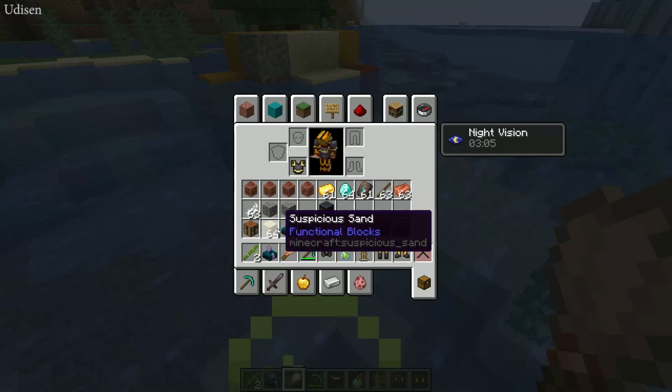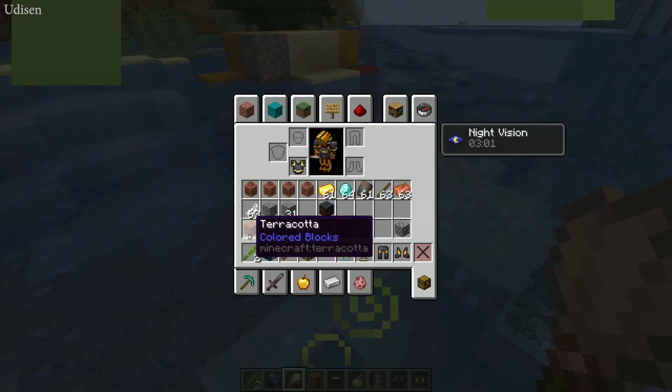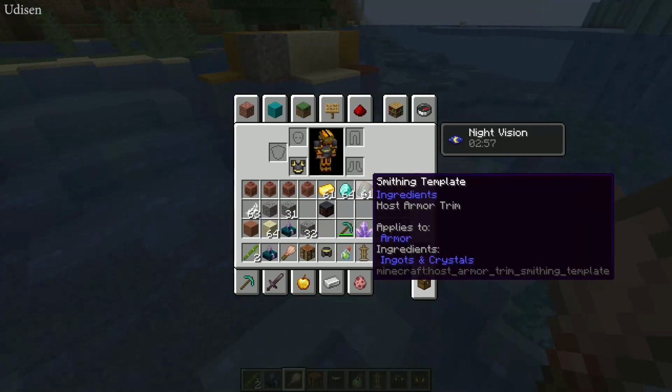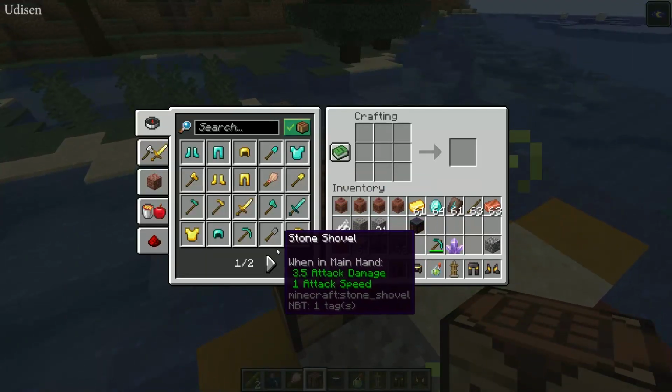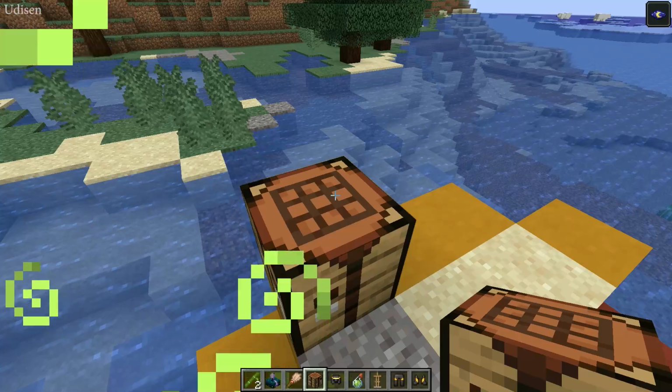Second option, how you can obtain this item. Receive at least one piece of terracotta, any type of terracotta, seven diamonds and the host armor trim. After that you can copy this thing with this recipe: seven diamonds, terracotta, host armor trim.